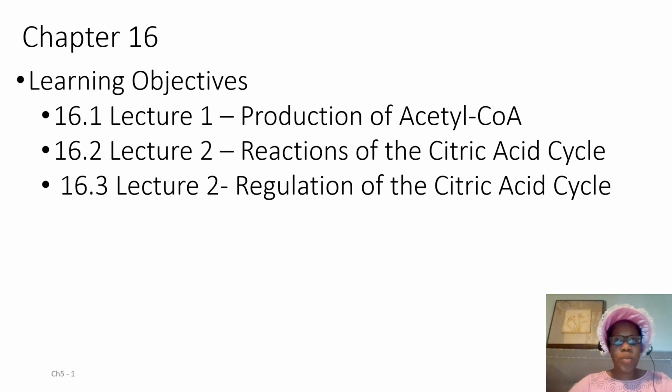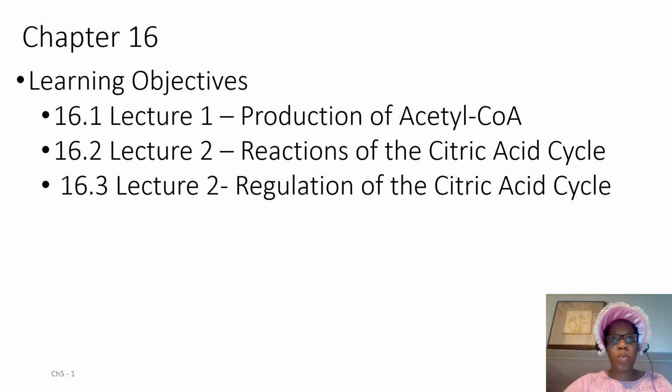And now we're going to finish what we started, talking about our learning objectives that we talked about on Wednesday. We all got through the production of acetyl-CoA. I'm not going to review that. You can review that in the previous lecture. But I just want to remind you that there are 5 steps from when we got pyruvate from glycolysis, and now under aerobic conditions, we've converted it to acetyl-CoA. We lost 1 CO2. And now we're going to put it through the citric acid cycle.